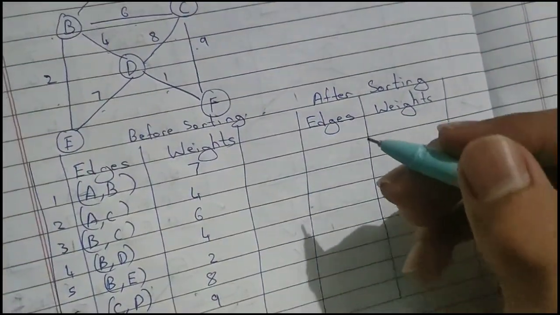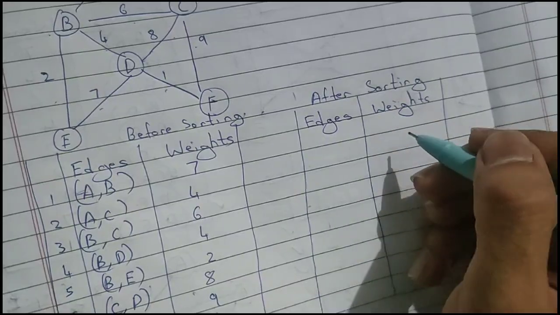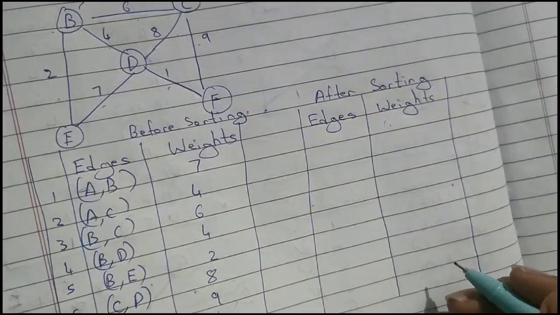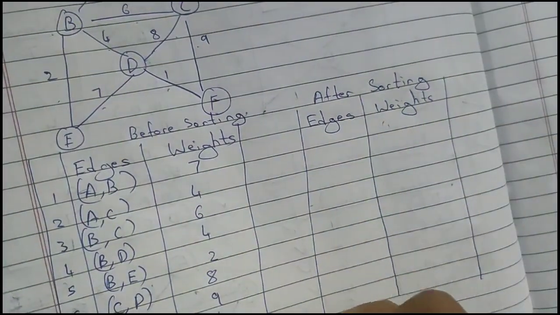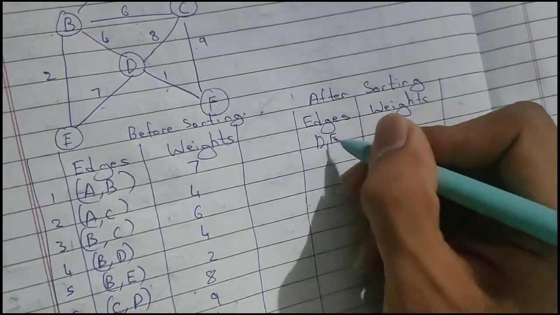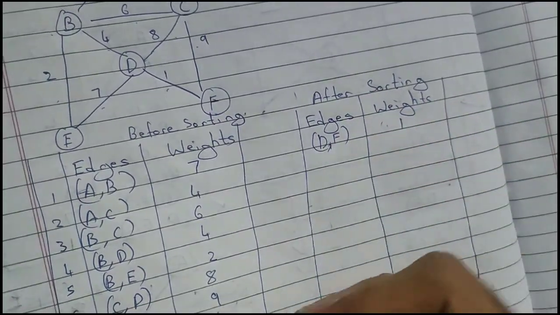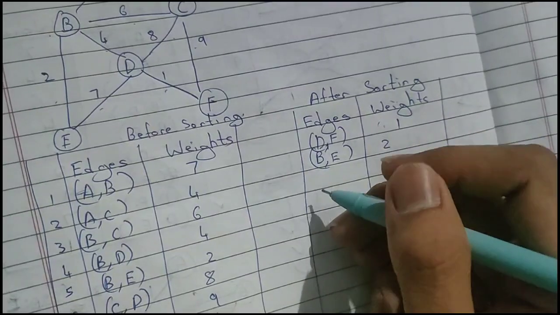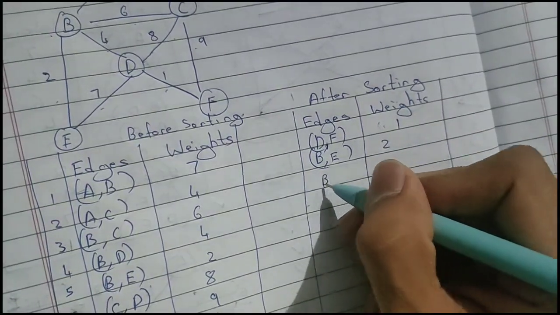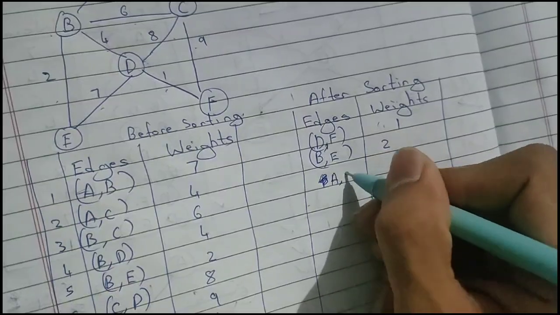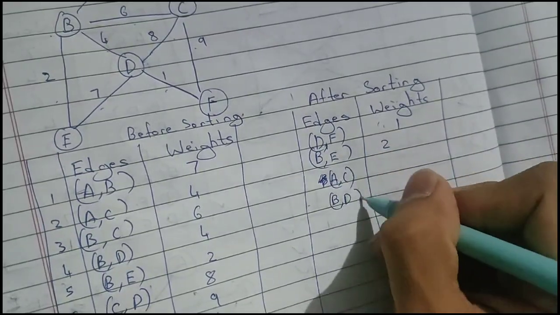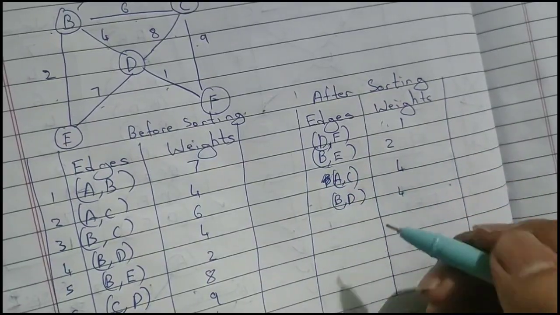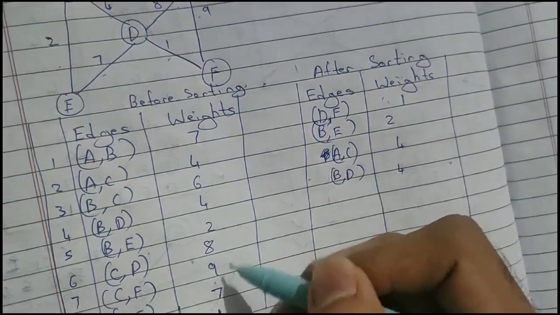So we'll have edges and weights, and we need to sort it in decreasing order. Basically in increasing order, sorry. We'll need the smallest weight up first and the largest weight down below. Okay, so firstly we'll have D comma F here. This is very simple. We just need to sort it according to the weights. Then we have B comma E, weight 2. Then we have A comma C and B comma D. You can write it in any order, but I prefer to write these in this order because A comes before B, right? Even though the weights are the same.